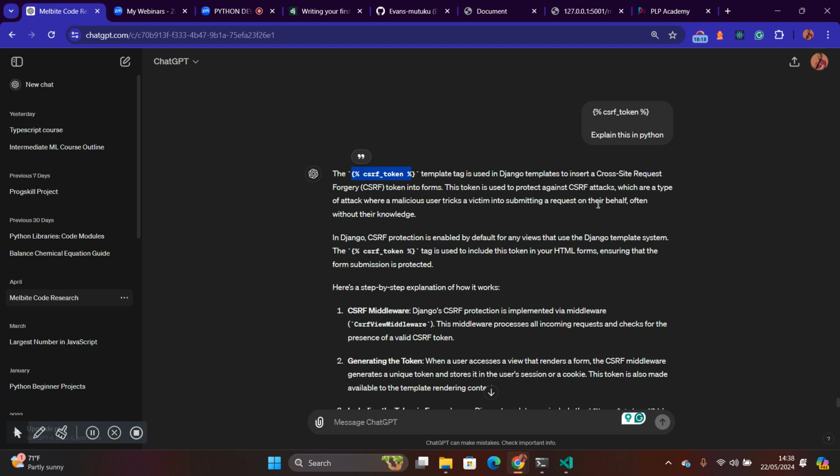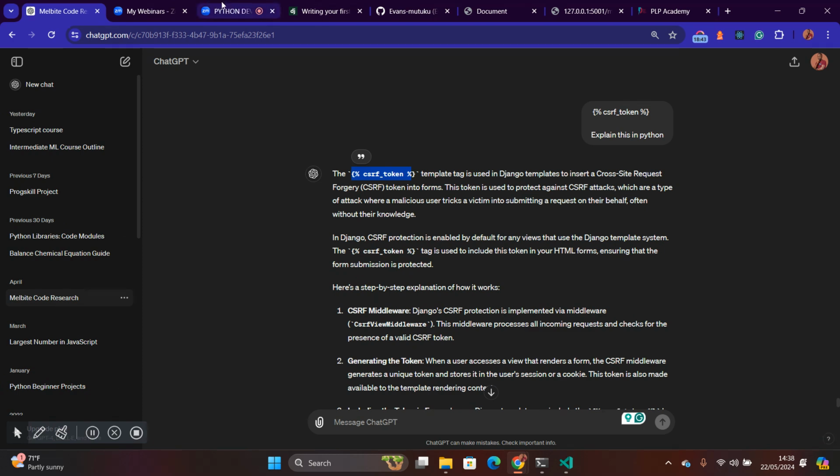I submit the form once I need it. In JavaScript, we say e.preventDefault to avoid the submission of a form that I didn't want. So in Django, we have this for security purposes, maybe to avoid the form being submitted by bots and all those things, just protecting our form from misbehaving.